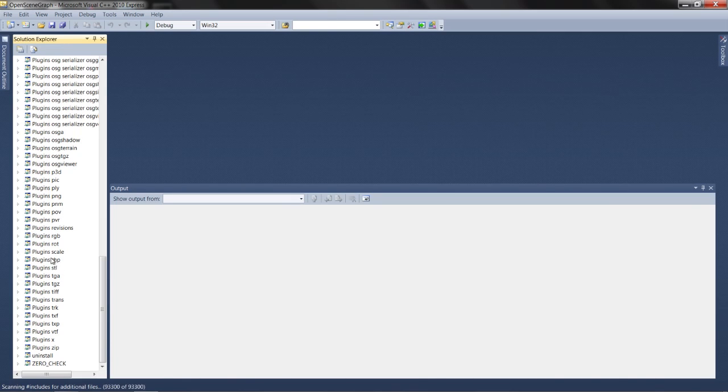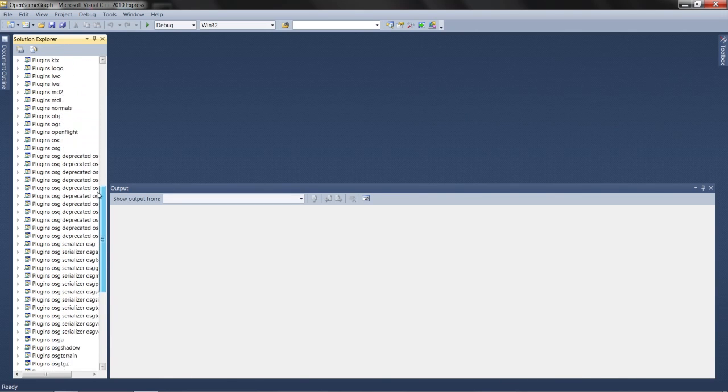STL, SHP, which is shapefile, which is very important, RGB, which is an old SGI image format, POV, which is the old POV format, and somewhere around here, oh, and of course, OpenSceneGraph.